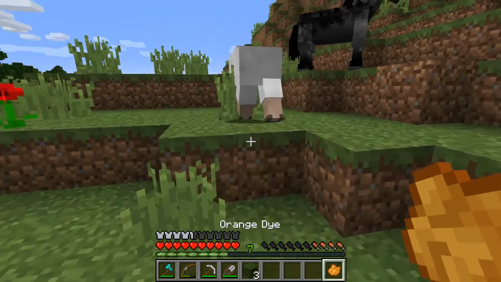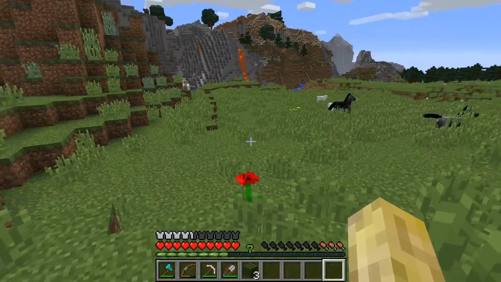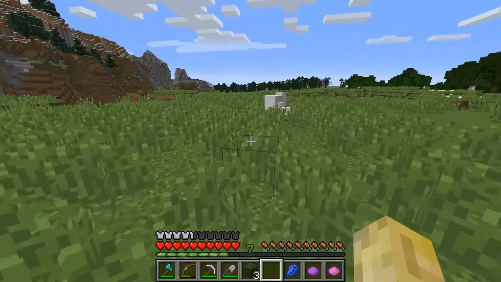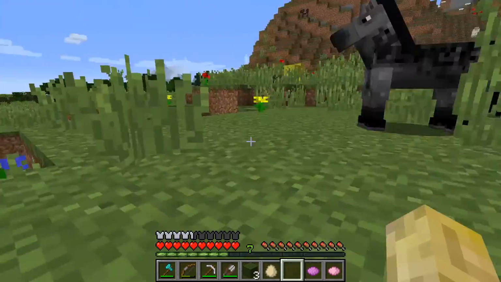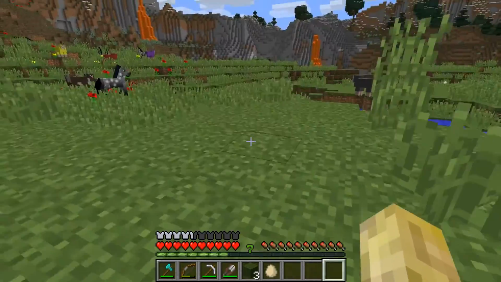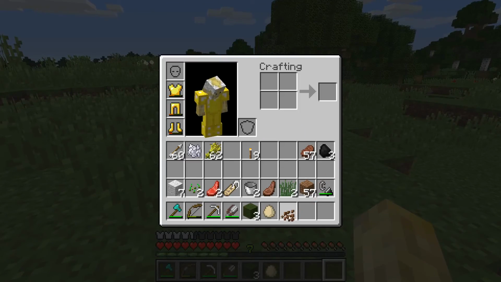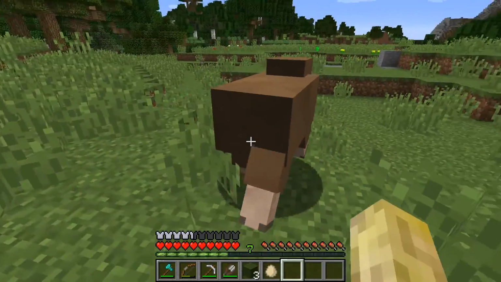And what have we got down here? Orange. There we go. How do we miss? I don't know what way I'm doing them. Cyan. Blue. Purple. Magenta. And pink. Excellent. All the colors in the game. All 16 of them. Oh, no. No, no. That's funny. 15. I forgot the brown. Yes. You shall be our brown sheep.